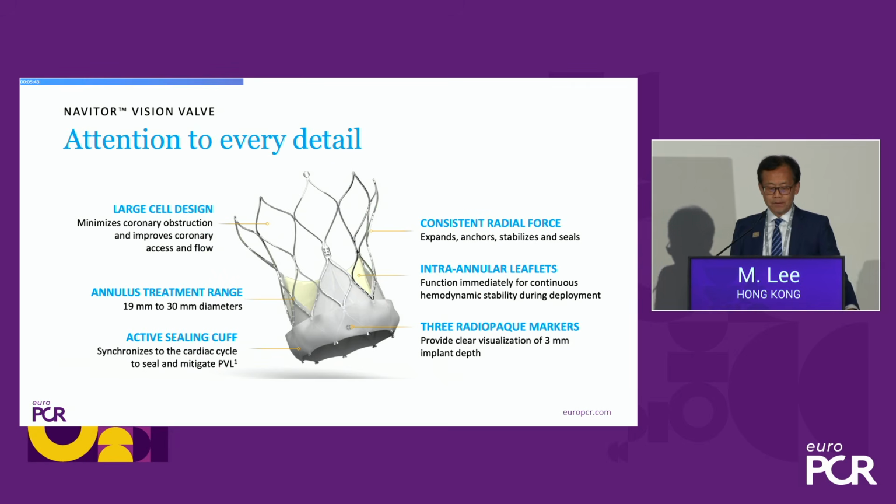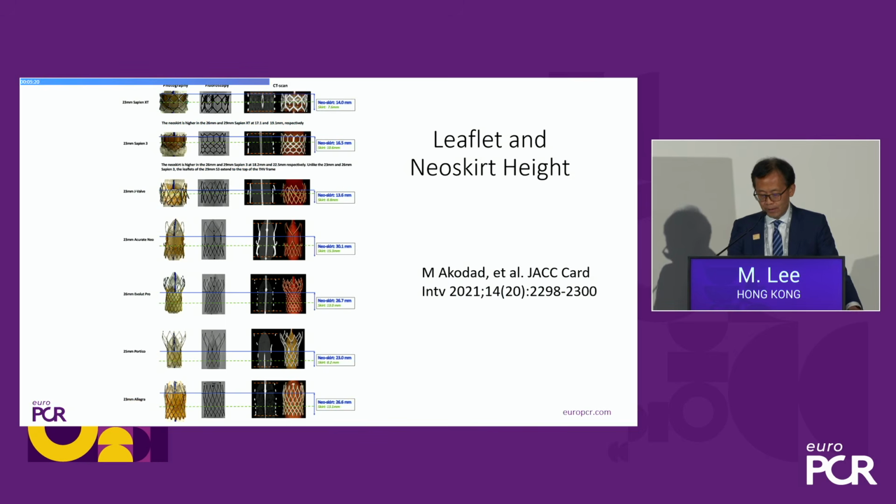The benefit of this Navitor Vision is twofold, I would say, in terms of coronary reaccess. First of all, it's the large cell design. You can see this very, very large cell so that we can cannulate the coronary arteries pretty easily. And then the intra-annular design would produce the lowest neo-skirt height among other self-expanding devices.